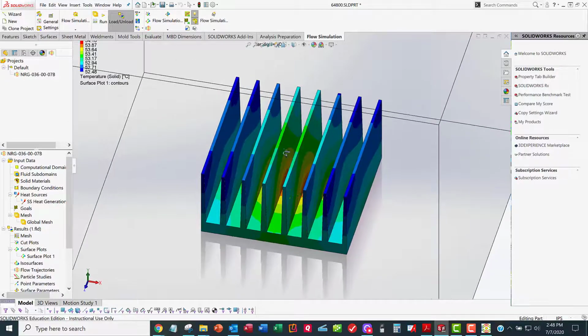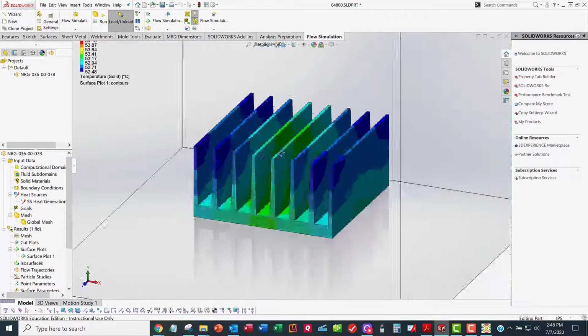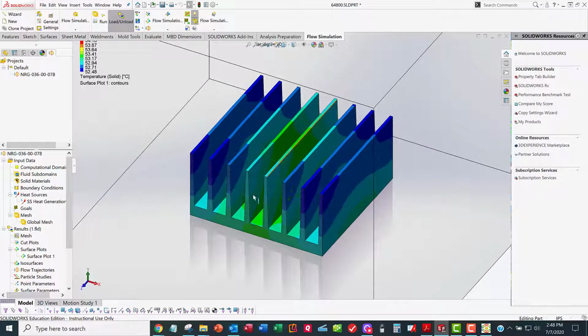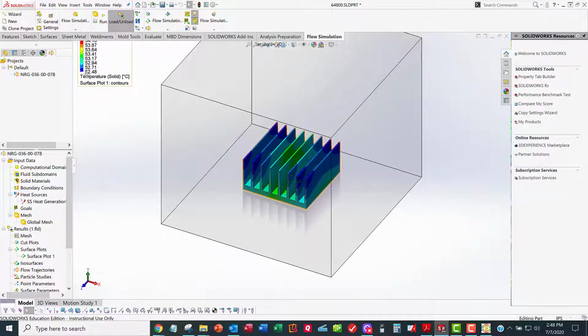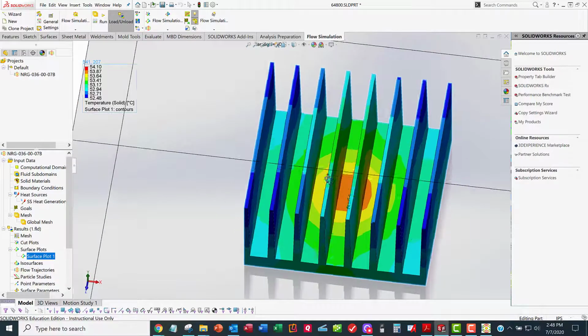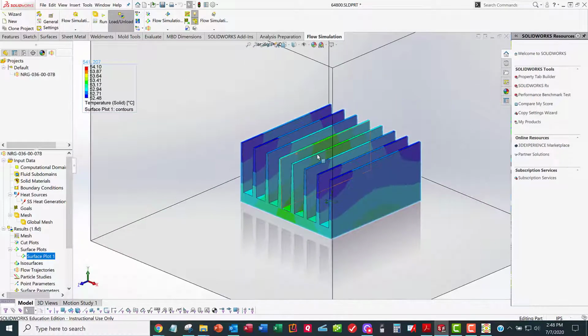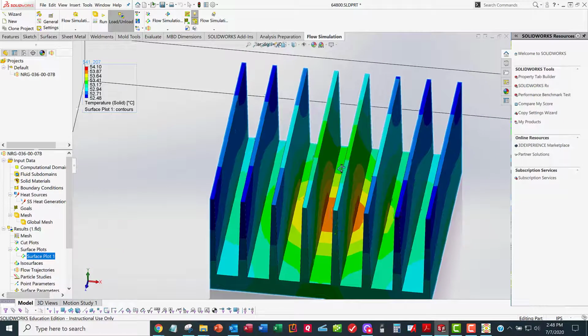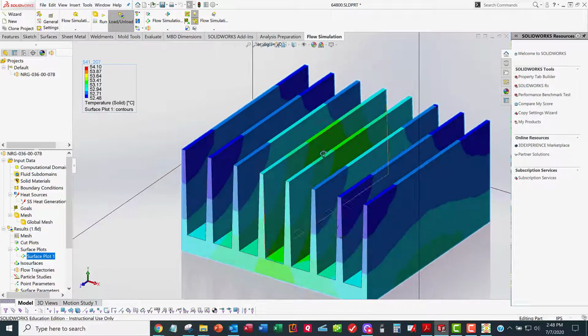That makes perfect sense. It's kind of raggedy looking, probably because the mesh is pretty coarse. And you can see the temperature of this thing. It looks like it's really, really hot in the middle, and it's really cold on the tips down here. That's subjective, or it's relative, because you're always going to have some spot that's the hottest and some spot that's the coldest. One spot's red, one spot's blue. But there's only a degree and a half temperature difference between out here and out here.